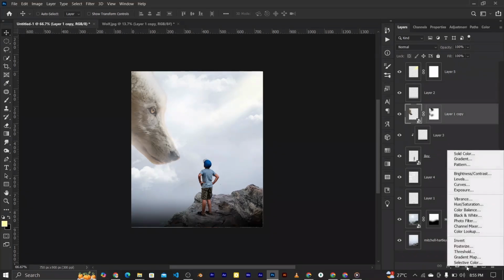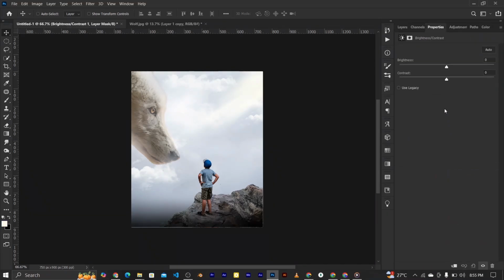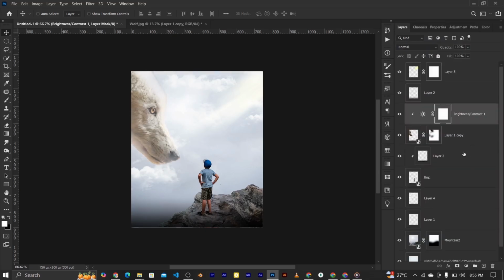I'm going to create a brightness adjustment layer above the wolf. I'm going to increase the brightness, then Ctrl I to invert this layer.